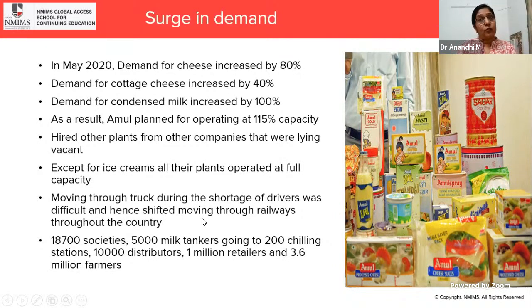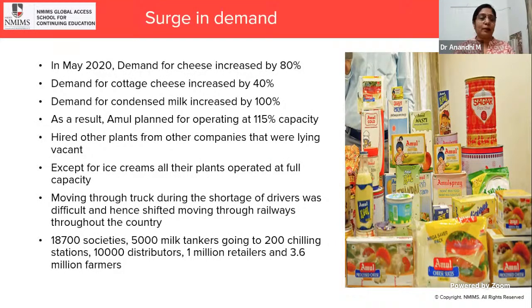And moving through truck, so that is one more challenge for them. On one side, production planning, inventory planning and all that, I need to hold my inventory at the fullest level all the time. But on the other side, they had the biggest challenge in reaching the products to the market. On one side, it has to be procured from the farmers, that is inbound logistics. And once you produce the product, the finished products have to reach the market. In both ways, they were finding it very difficult because drivers were not available. So operating the trucks was a very great challenge for them.